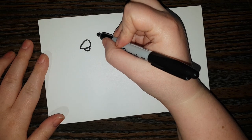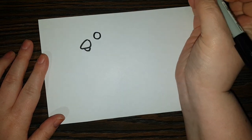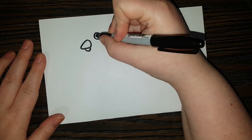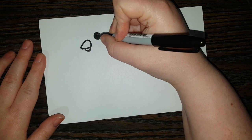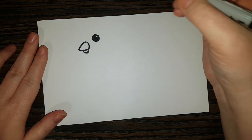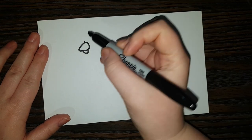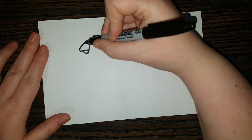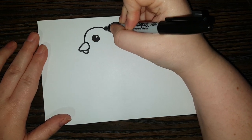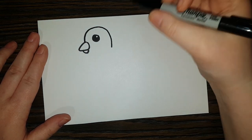So now I'm going to do a circle here. Okay, and then a little circle inside, and then I'm going to color in everything except the little circle inside, and now we've got his eye. Okay, so now next, I'm going to start by doing a little teeny tiny line right there, and then I'm coming all the way up, rounding, and we've got his little head.